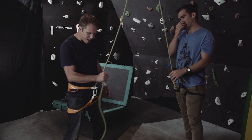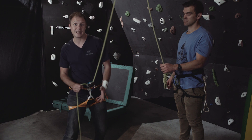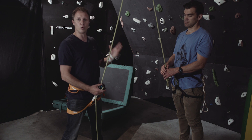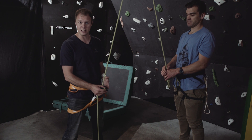You should never let go of the brake rope, but let's say you get hit by rockfall, fall over, get distracted, or just blow your nose and let go. The assisted braking means the climber doesn't automatically hit the deck — so it's an extra level of safety built into the Grigri.